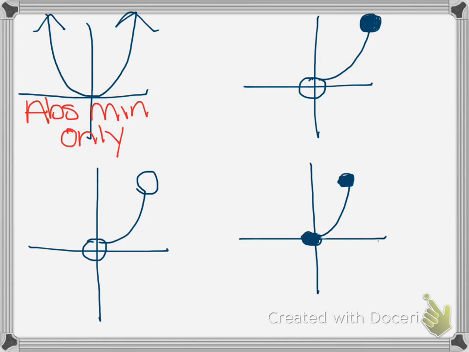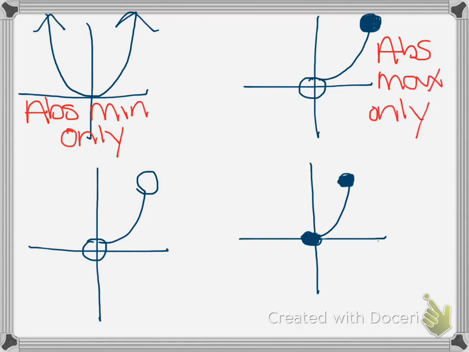So then we're going to jump to the top right. Notice, this graph is not an all real numbers function. We have a limited domain. One endpoint is included, one endpoint is not included. In between those endpoints, I have no mins or maxes. And so what we have going on here is we have an absolute max only.